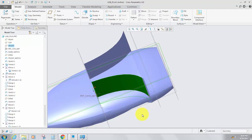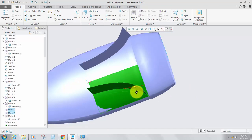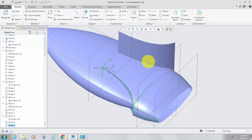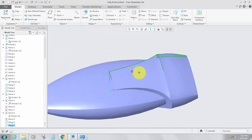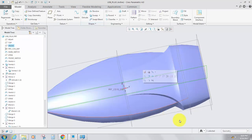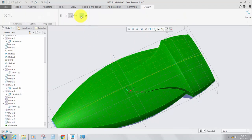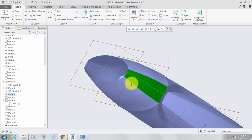Now select these two like we did earlier, merge, similarly on this one, these two, similarly these two, similarly these two, and similarly these two also, these two merge surfaces.